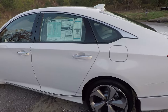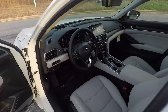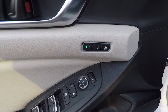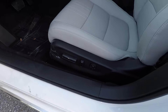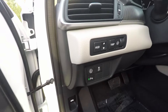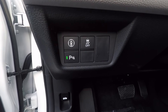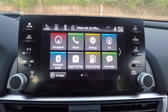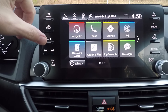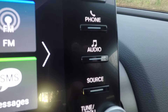Now let's get into the vehicle and check out the technology and features Honda has worked so hard on. Over here you have memory seats one and two, plus a 10-way power seat with four-way lumbar support. On the instrument panel, this control button makes it much easier to manage Honda Sensing features. This is the new screen for the 2018 Accord — a touchscreen with hard buttons on the left and right for home, back, brightness, and track controls.